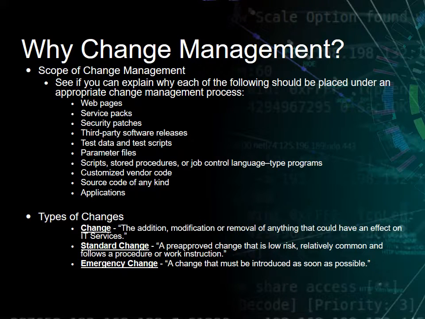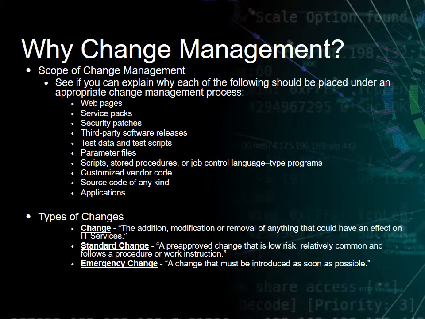Source code of any kind, you want to make sure that nobody is modifying source code and putting dangerous code into it. So if you are working for a software development firm or a company, you want to make sure that your code is pure and nobody's injected malicious code into the source code. And then applications, you want to make sure the applications that you have work, and then when you update them or you change version numbers, that doesn't cause a significant impact to the capability of your users to be able to do their job.